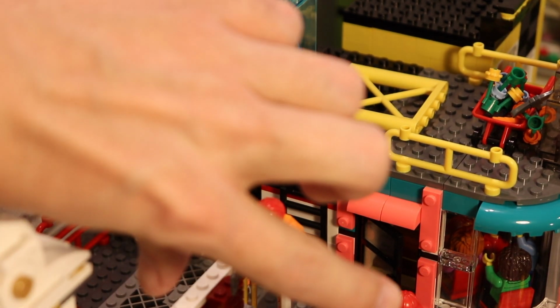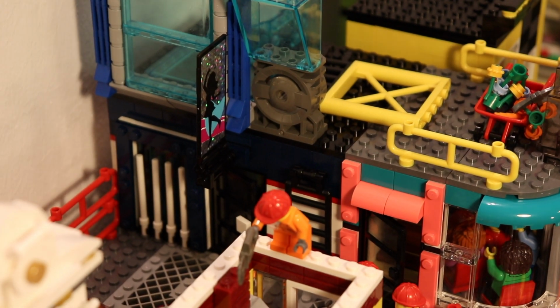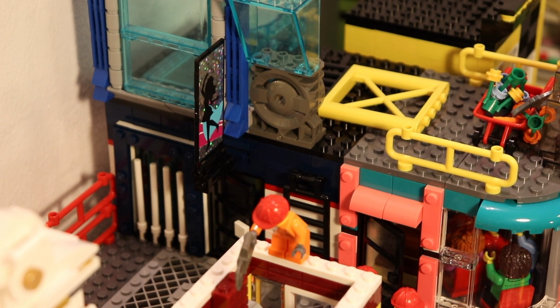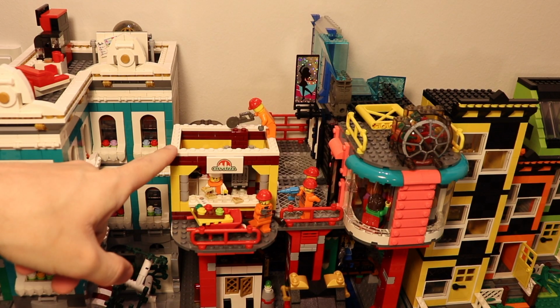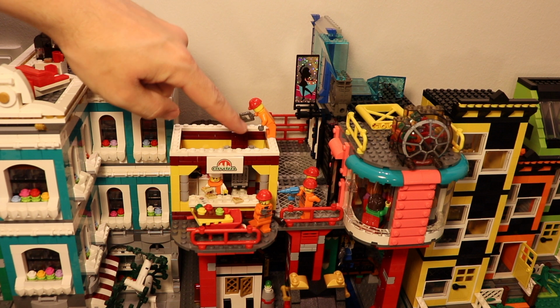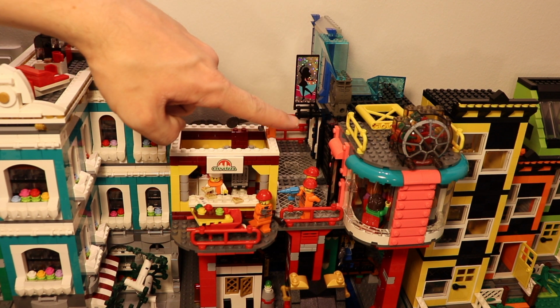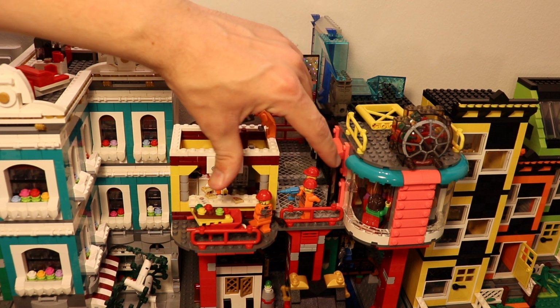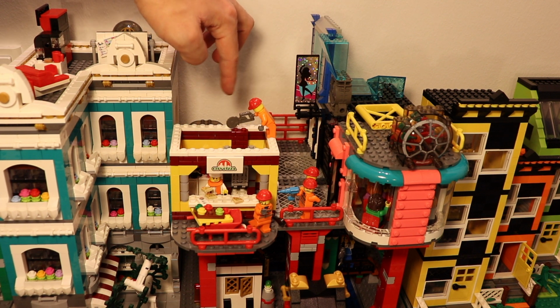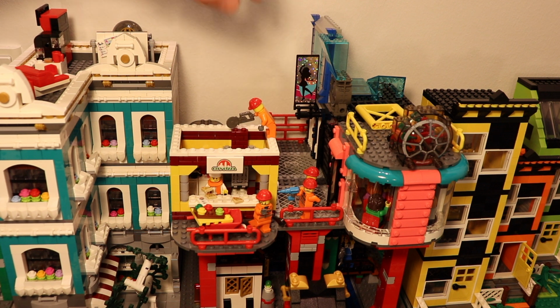Maybe I should turn the pizza shop around halfway and make more room. Hang on. Maybe that's a good idea. One idea is definitely to turn this one 90 degrees this way so it has the front pointing out that way, and you'll have a slightly wider street, but you're not going to take too much room from the observatory that's going to be back here.